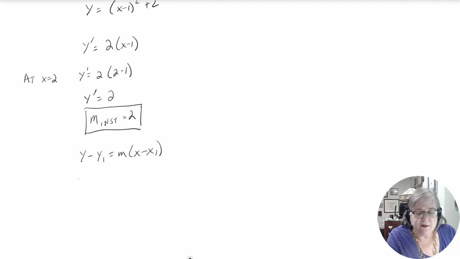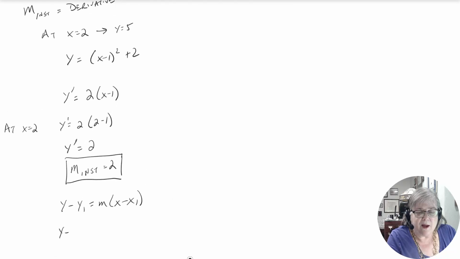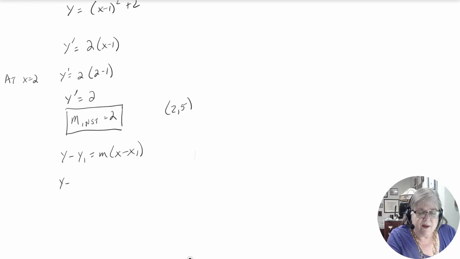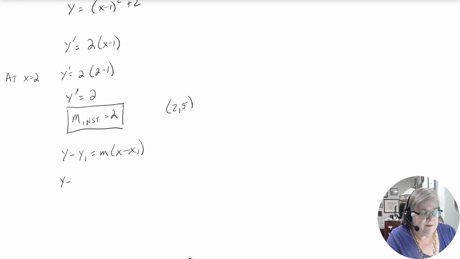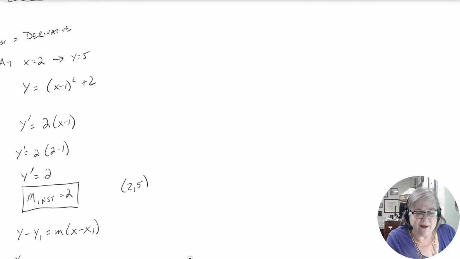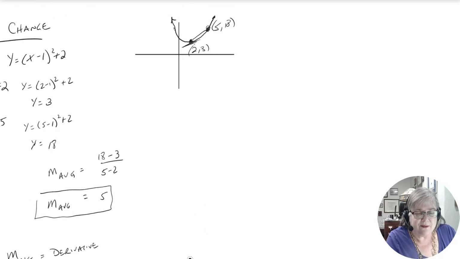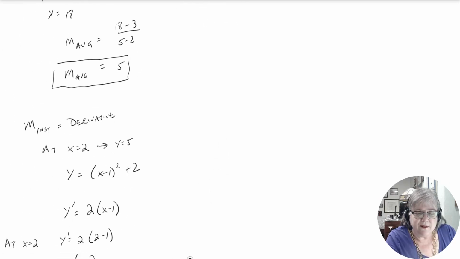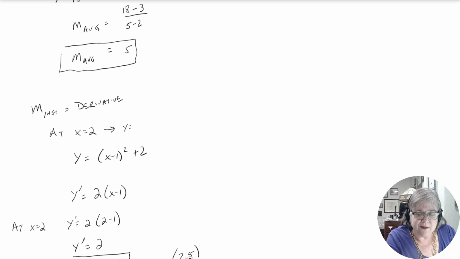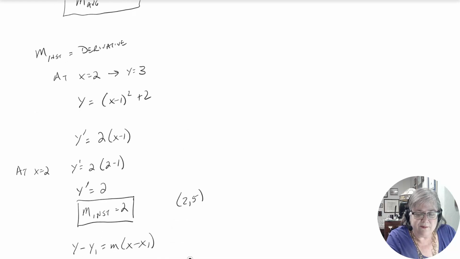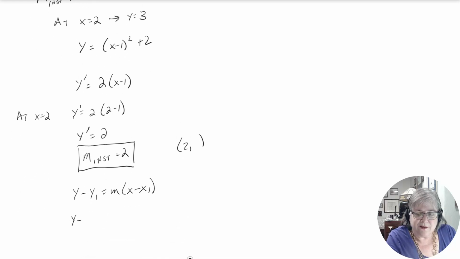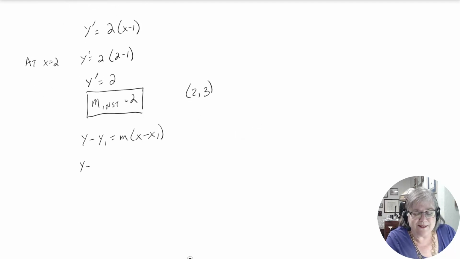So y minus, because remember we had x is 2, y is 5, right? So y minus 3. I'm sorry, I said 5. I don't think it is 5 up there. It's 3. I'm so sorry. Thank goodness we haven't needed it before now. Y'all are probably going, oh my gosh, I thought I knew what I was doing. No, it was me that had a moment of insanity there.